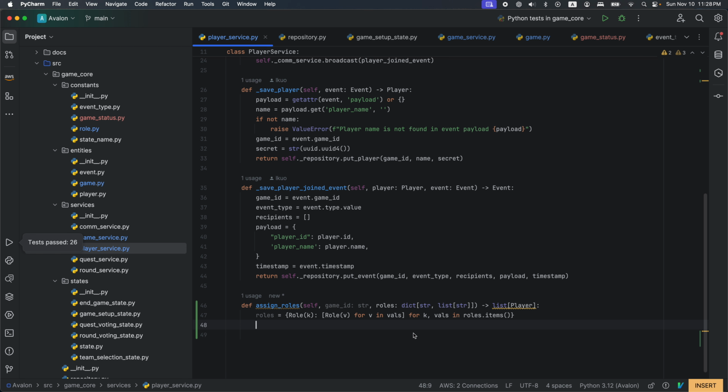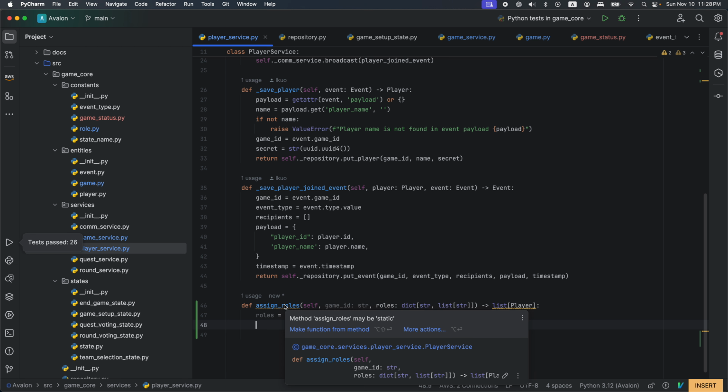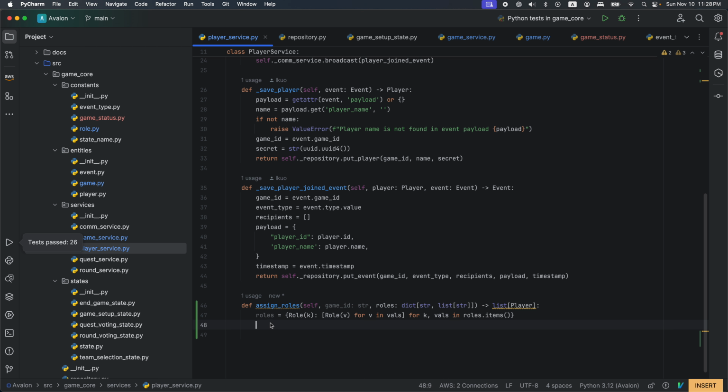Really like it. Recommend you folks to do this as much as possible, especially when transforming a dictionary or list. If you have a pretty clear logic, then one-liners are just beautiful. Okay, so we have this, we have the roles.